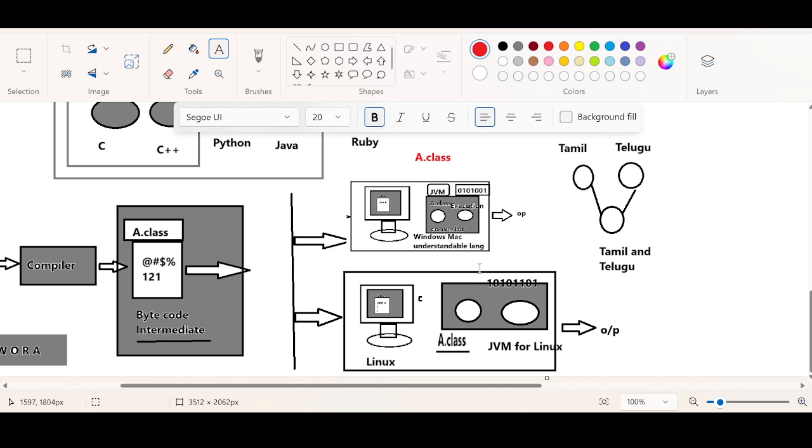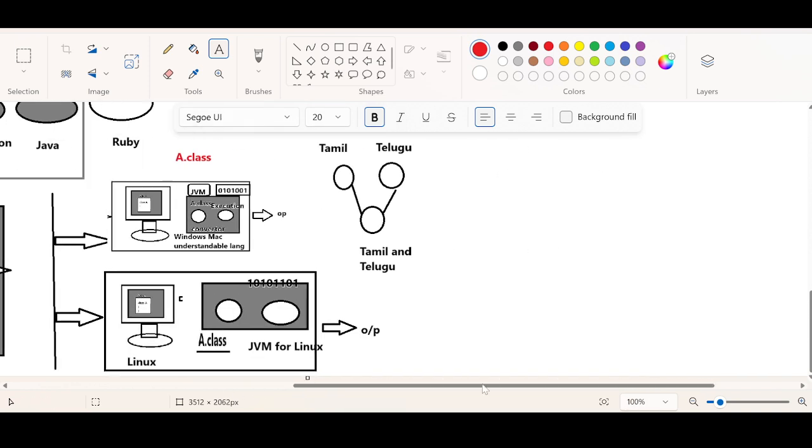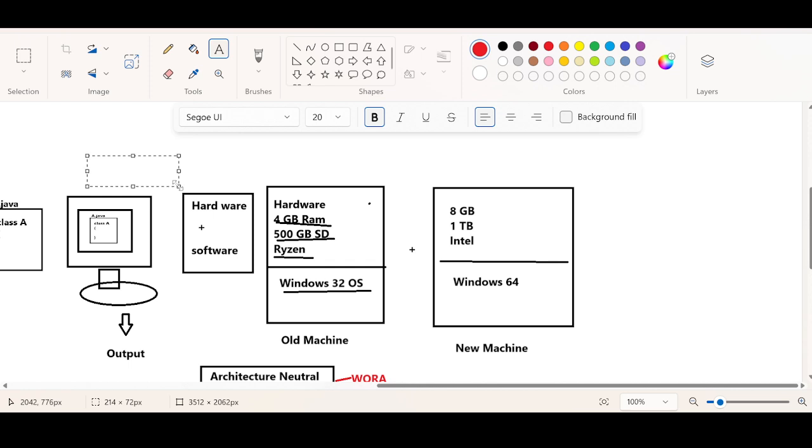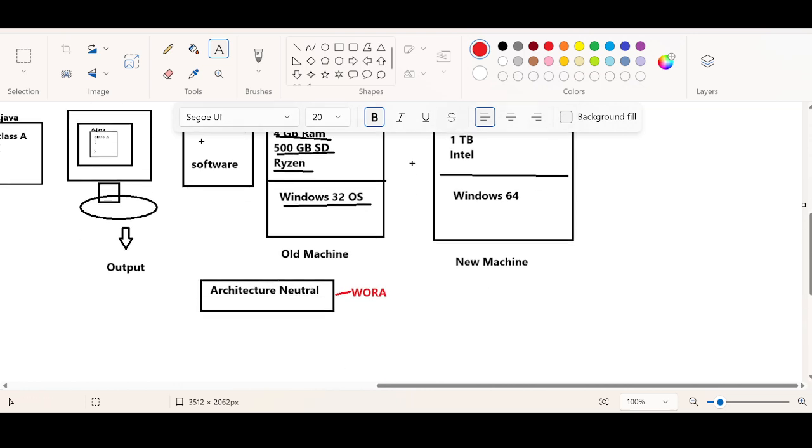So that is platform independent. But here you are talking about the dot Java file itself. You are keeping the dot Java file before the compilation, and if you want to run this dot Java file after changing the architecture, still it would work. Able to follow? That is why it is called architecture neutral. Are we good so far?